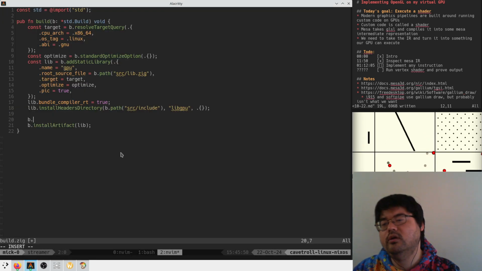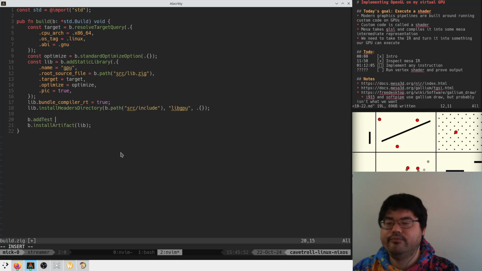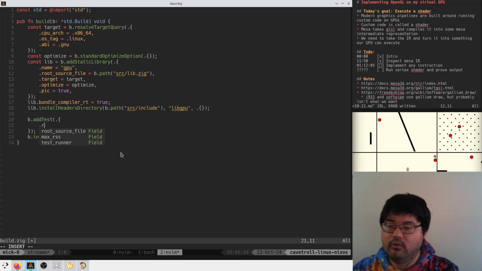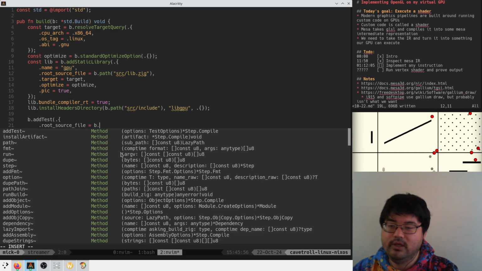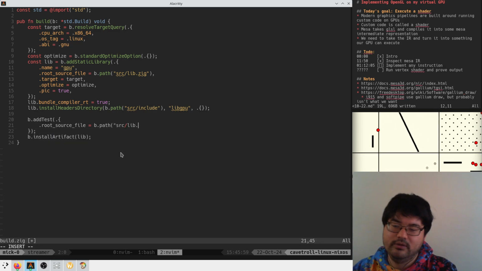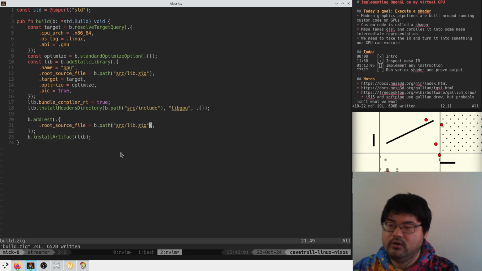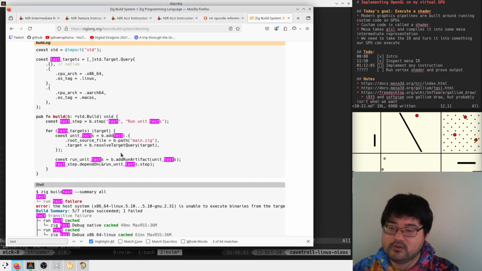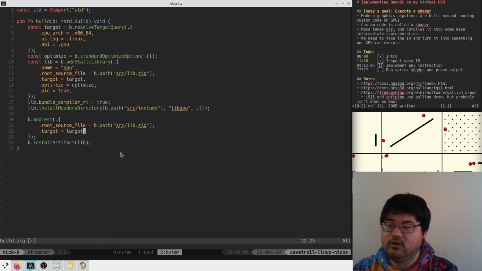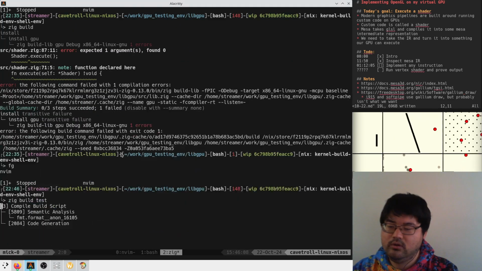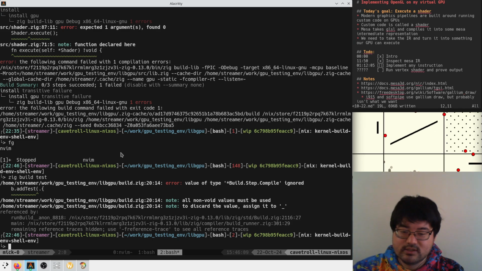Okay, sure. Root source file is equal to b.path src/lib.zig. And do I need to do anything else? Target is equal to target. Let's see what happens. Add test, step compile is ignored.